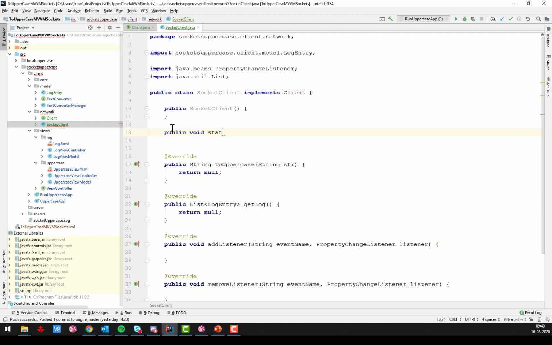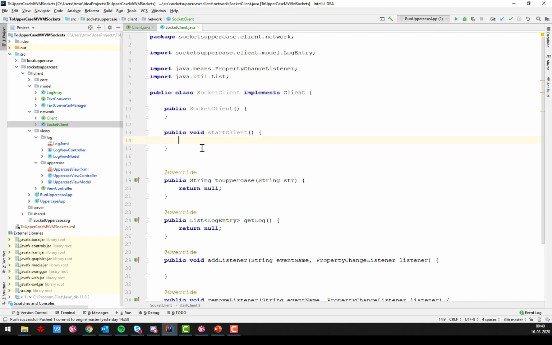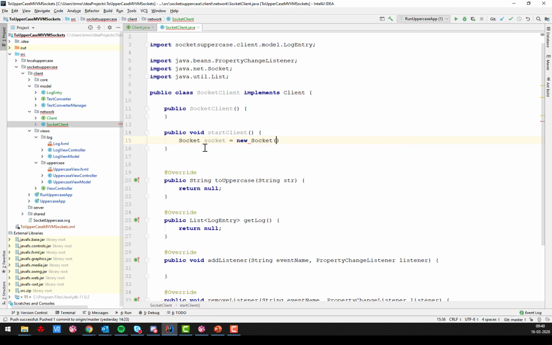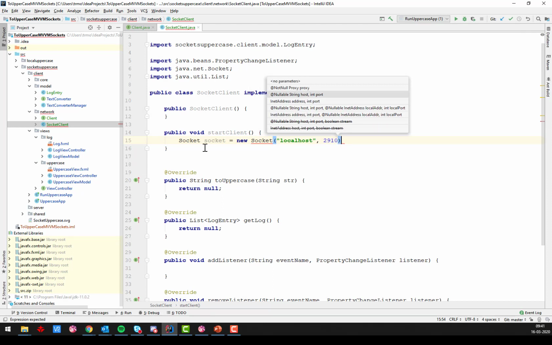And here we just have a method to start client. Alright, and the start client here, I should create a connection to the server. So I create a new socket, and in my case it's just localhost. I used port 2910.